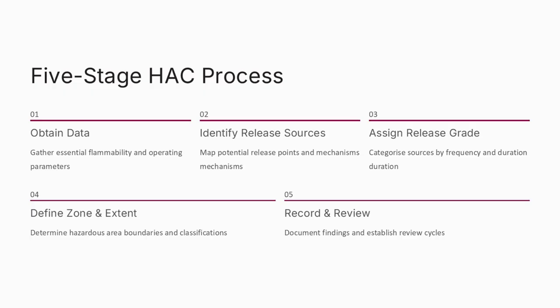Don't overzone. Blanket zoning, I'm not a great lover of this because it's not giving you an idea where the zone 0, 20s are, 20, 21 or 1s, 2s or 22s. So try to stay away from blanket zoning. When you've done it, record and document it, produce drawings, and don't forget the drawings must have an assessment with them, and then review every so often.